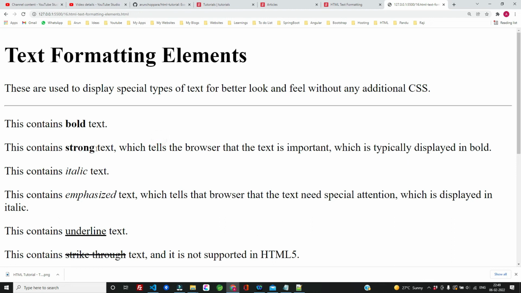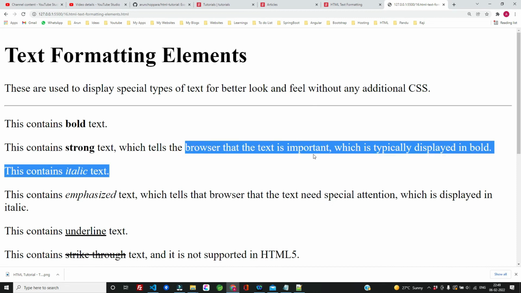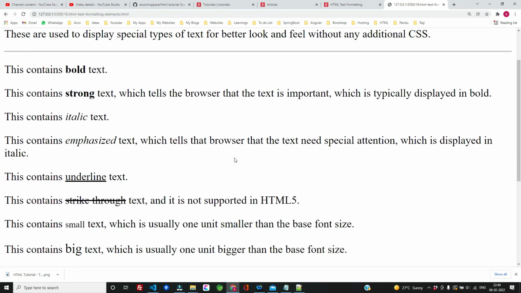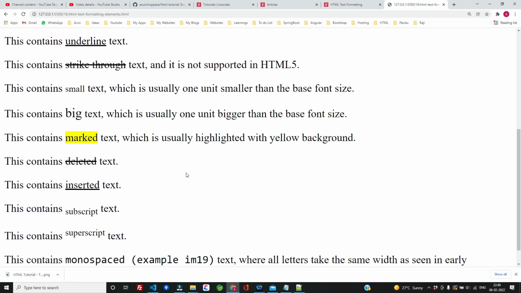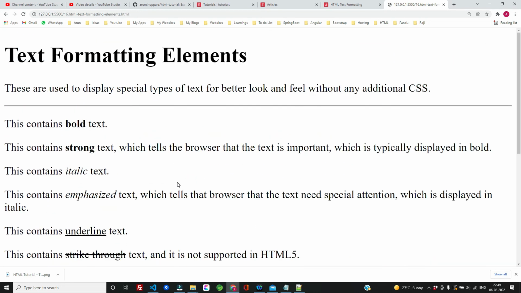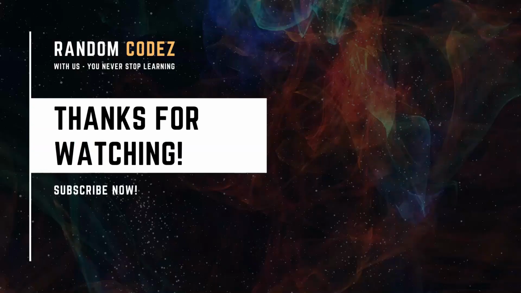For example, if you look at the strong tag, it makes the text bold, and it also tells the browser that the text is important. Similarly, for emphasized text, and for deleted and inserted as well. We have to make sure we are using the right HTML elements when we are adding content to our HTML documents.